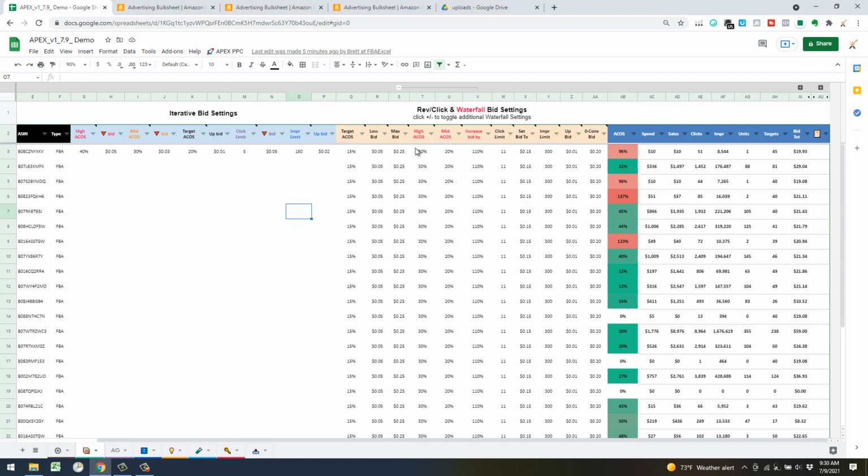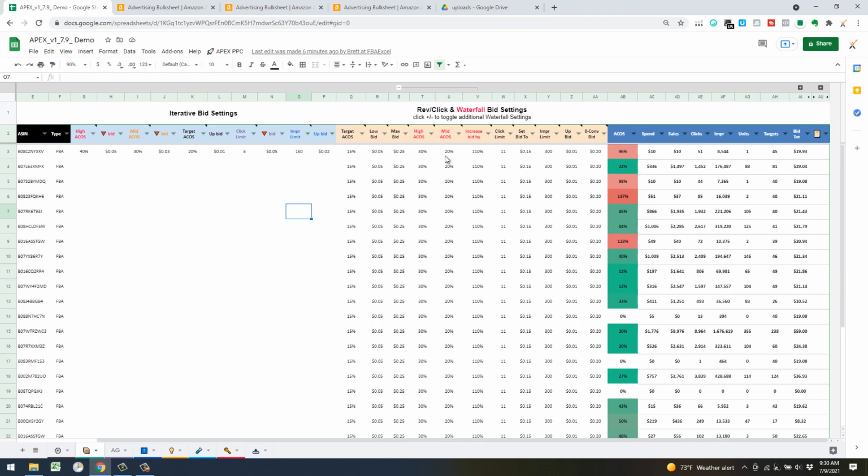But going across, giving a little more detail into the waterfall bid method. And again, this is the most conservative one if you really want to keep tabs on your ACOS. High ACOS threshold, so I went over that briefly. That's going to be anything above, targets that have above that ACOS. It's going to be your target ACOS divided by your ACOS multiplied by the current cost per click. That's going to give you that first high ACOS bid optimization step.